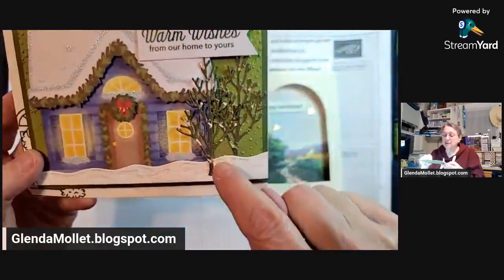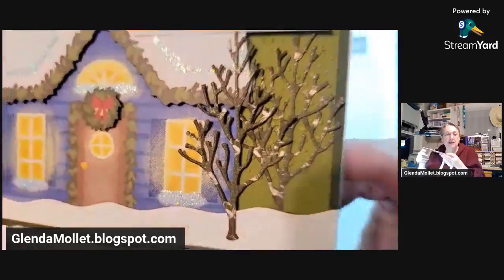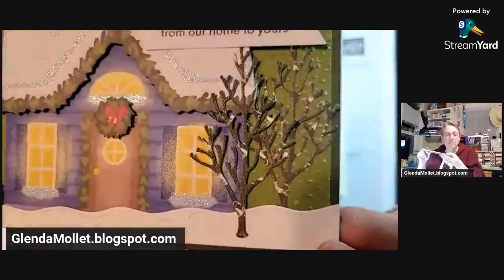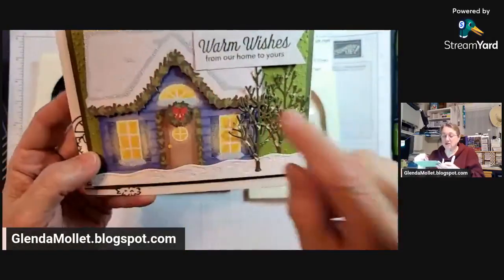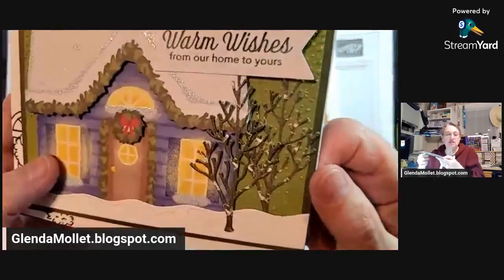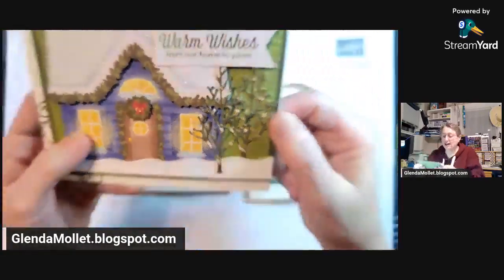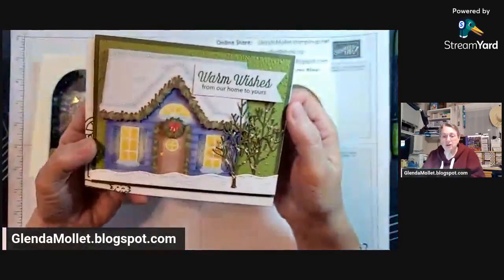And I used a piece of the Let's Go Fishing designer paper, it's the one that has the fish hooks, the flies on there, because I thought first of all, it's in Mossy Meadow, which is what the card is. And I thought it looked like snow on there with the vanilla flies. And if I didn't tell you that those were fishing flies, you wouldn't know.